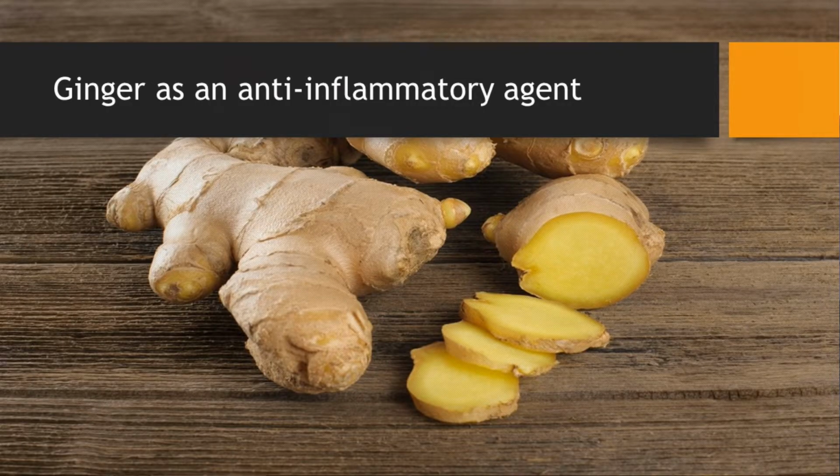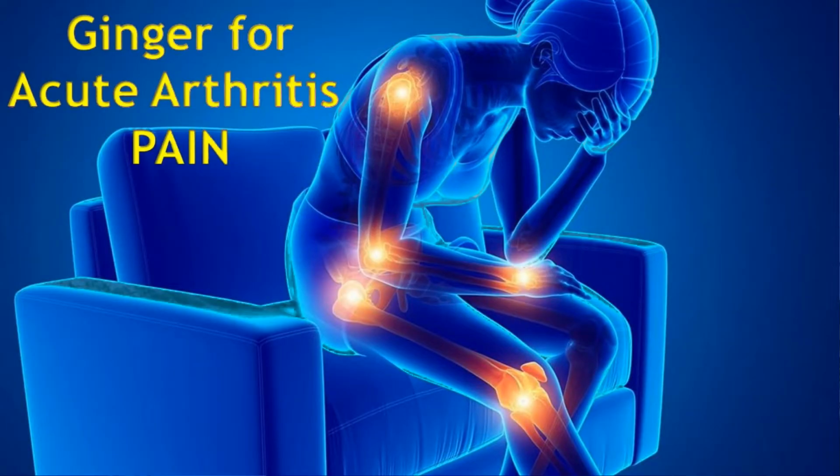Now, ginger is not something that I necessarily recommend for everyday use. If you have really painful arthritis that bothers you every day, then yeah, you can use it every day. What is the purpose of ginger? Well, it serves the purpose of ibuprofen. When people take ibuprofen for their arthritis, why are they taking it? They're taking it because it hurts and they want the pain to go away. They have active inflammation that makes movement difficult. They're hurting, and so you take an ibuprofen to reduce that.